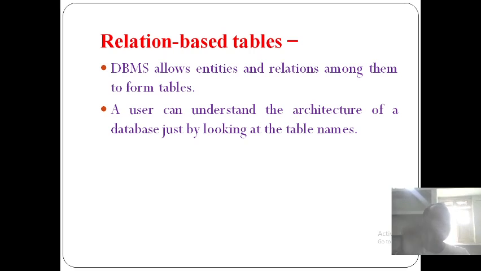What is the entity? Entity is a student. Which are the attributes? Name, university seat number, date of birth, etc. All those things are attributes. In the table, we will call them column headings. When we enter the values for these column headings, each row will represent one student's information.